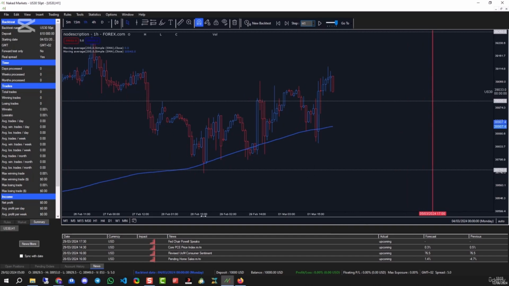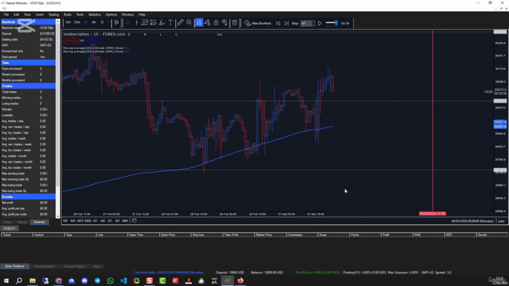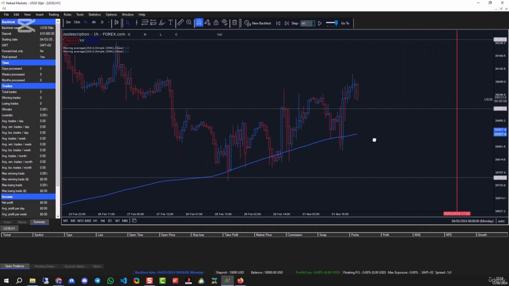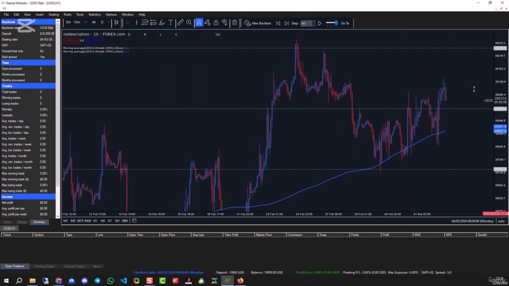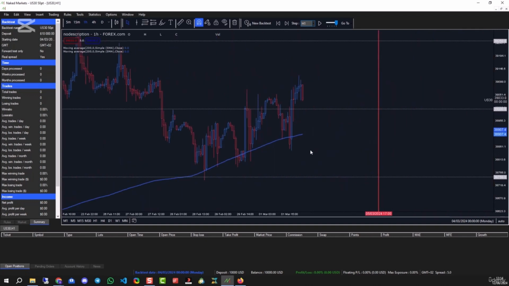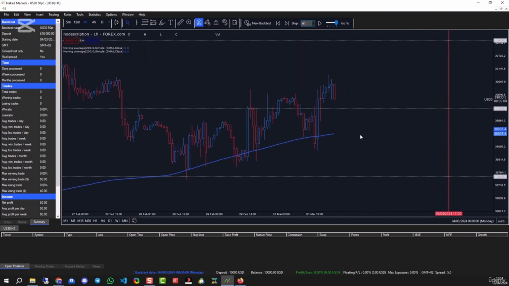We also need to keep an eye on the time. Let me put that back to there. So let's just have a look. I think, based on what I can see on the 1 hour, I would say price is going to drop. Look, price is pushed up from the MA. You can see it's been bouncing, but it's not really been getting away from it.